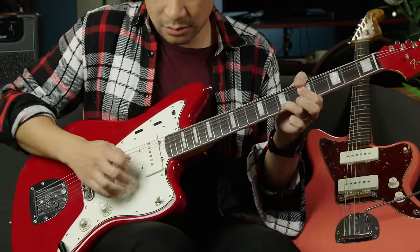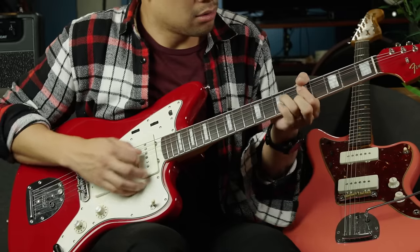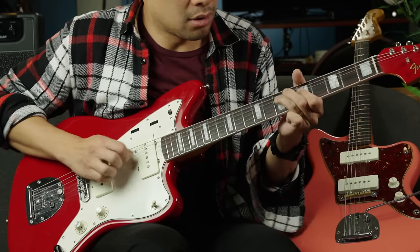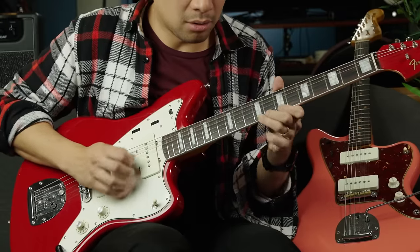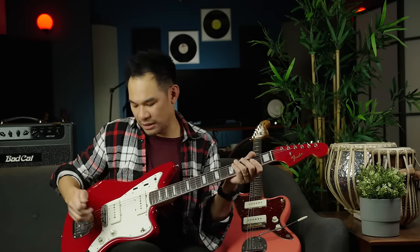Because of the wide nature of these pickups, you can even roll the tone down to 2 on the neck pickup and you'll still get warmth, fullness, and lots of separation. Whereas on a Gibson, rolling it down that much starts getting muddy — this keeps things clear. That's the designer's idea: jazz masters are supposed to get a jazz sound, but with just a little bit more clarity. It's really lovely.